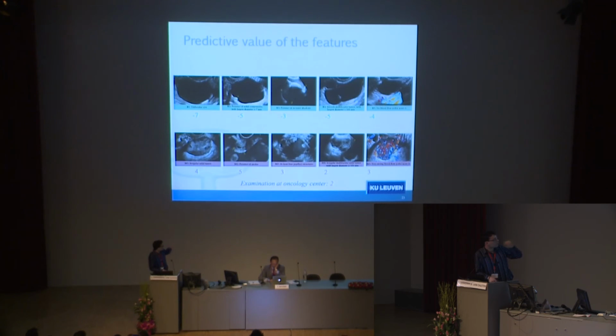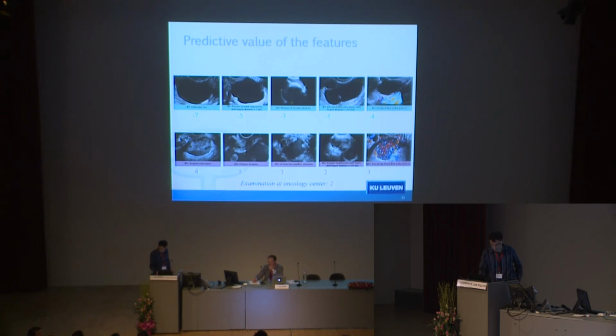And examination at an oncology center, and I still got many questions about this yesterday, but you can see that if you add it to the analysis, it also gets a score of 2, which is the same as the score for the weakest M feature. And you have to bear in mind that all M features are very predictive of malignancy, so the weakest one is still quite predictive. So this means that, again, there is some predictive value in the type of center where patients are examined.